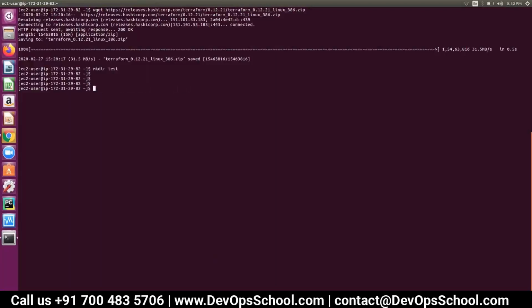When I say wget and the link, it will be downloading to our home directory. Currently I'm in home ec2-user.